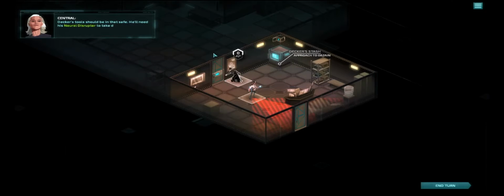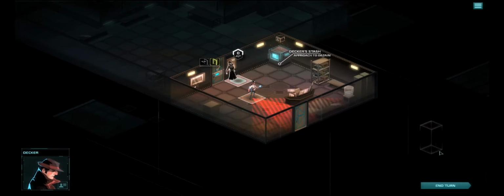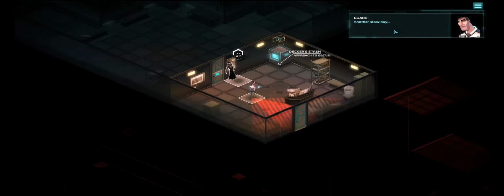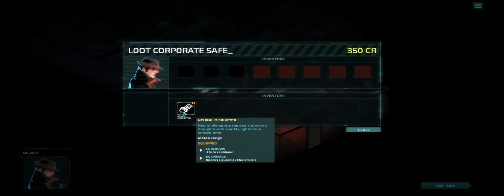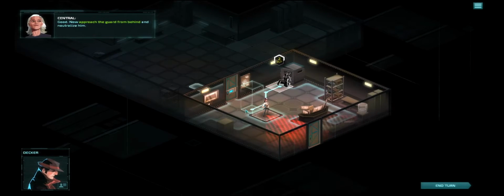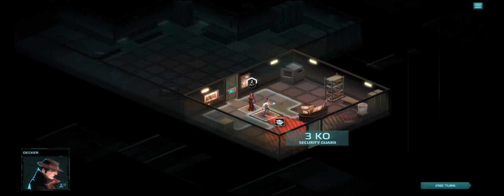In that safe, he'll need his neural disruptor to take down these guards. Hopefully this guy does not turn around. Another slow day. Steal it. There's my neural disruptor. Good. Now approach the guard from behind and neutralize him. Alright. Knock him out.